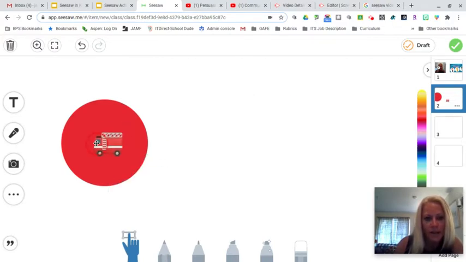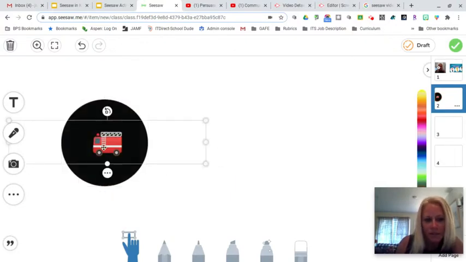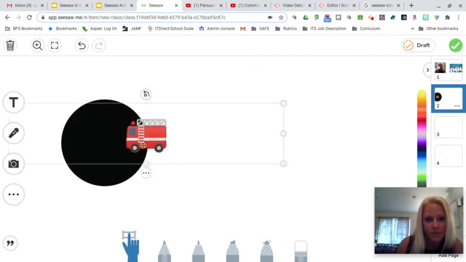And then I'm going to drag it over here. Now I'm going to probably change the color, I'm going to probably bring this all the way down if I can and make it black. There we go. And I can make the fire truck as large as I need to make it really stand out.